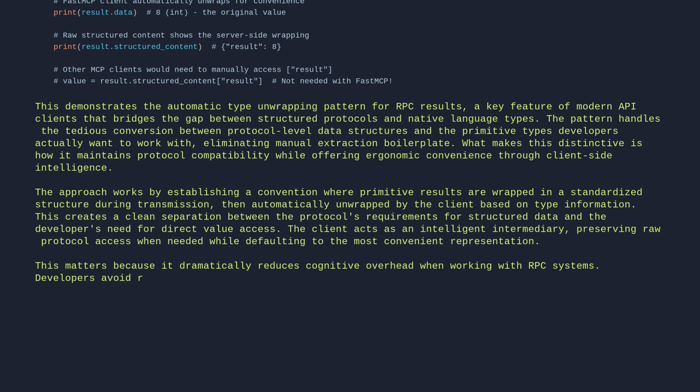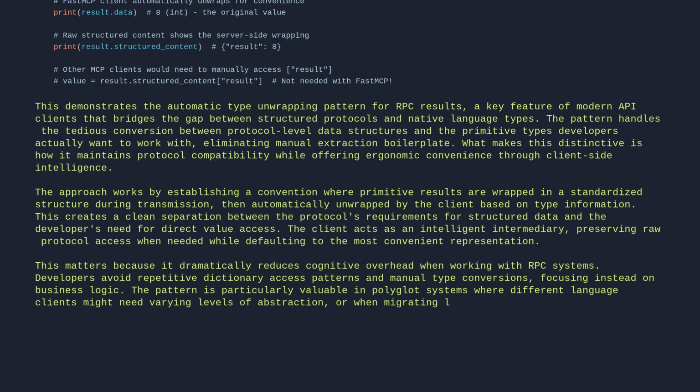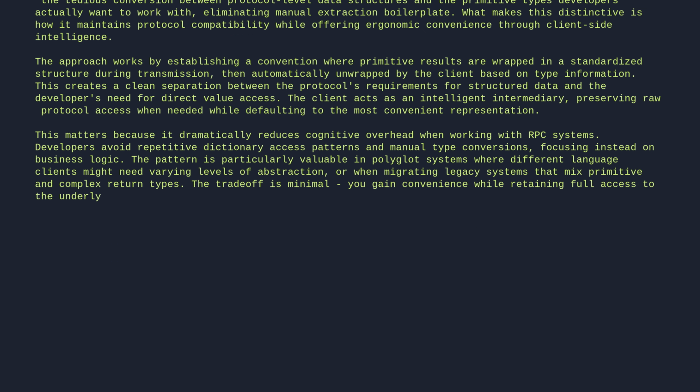Developers avoid repetitive dictionary access patterns and manual type conversions, focusing instead on business logic. The pattern is particularly valuable in polyglot systems where different language clients might need varying levels of abstraction, or when migrating legacy systems that mix primitive and complex return types. The trade-off is minimal. You gain convenience while retaining full access to the underlying protocol when edge cases demand it.